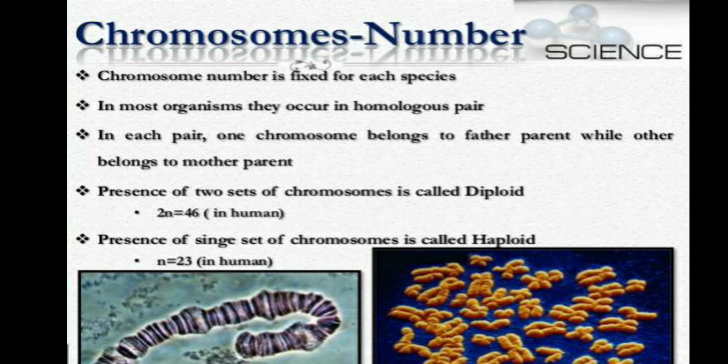One chromosome we receive from our mother and one chromosome we receive from our father. So there are a total of 46 chromosomes in our body, or we can say 23 pairs of chromosomes. One we have received from our mother, one from our father. So other than gamete cells, all the cells contain 46 chromosomes, so they are diploid, while our gamete cells, egg and sperm, are haploid because they contain half the number of chromosomes, that is 23. Okay.